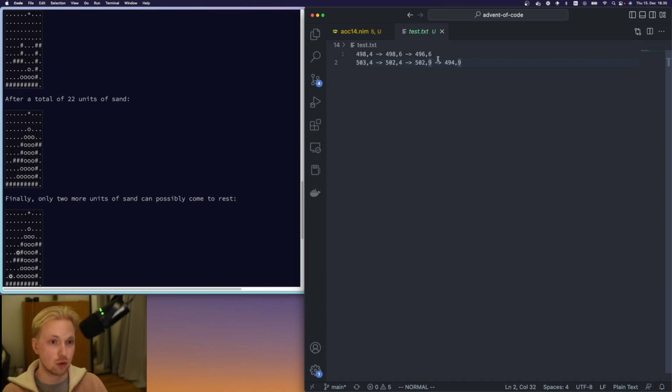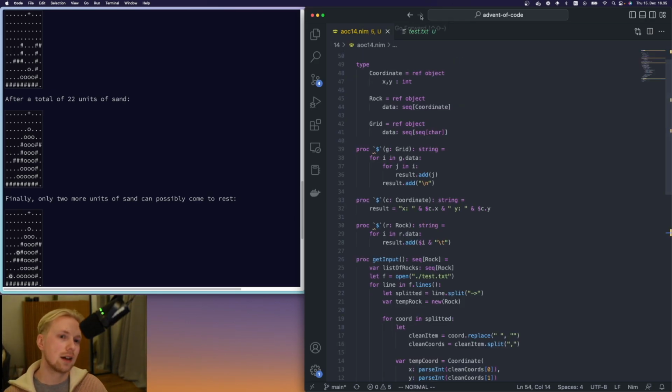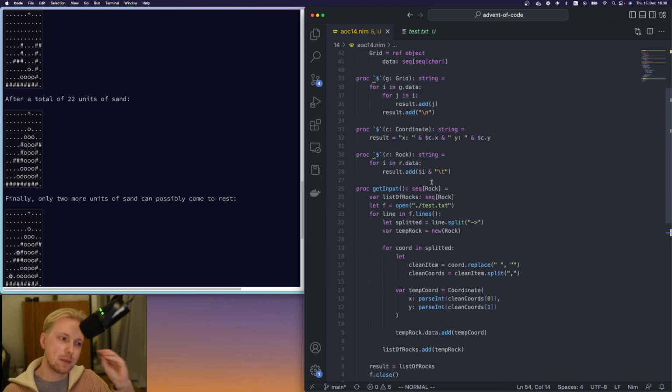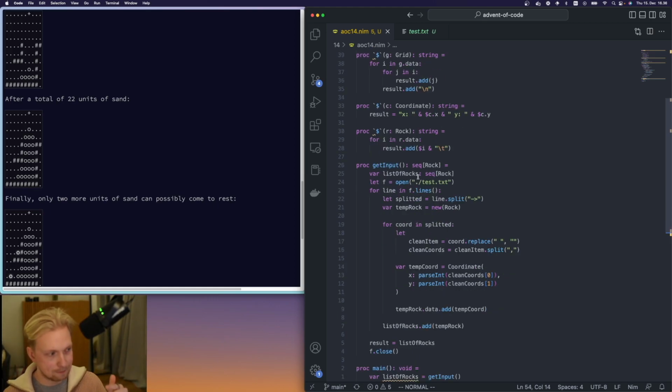But now the bigger problem here is that if we look at the matrix coordinates where these rocks are, we can quite clearly see that these are some large numbers, and I'm not interested in having a matrix go all the way from, what's the largest here, like 503. So going from 0 to 503 is not going to be so pleasant to visualize. So what I'm thinking is, let's find the minimum x and the maximum x, and then just scale those from 0 to the biggest. So I think, yeah.